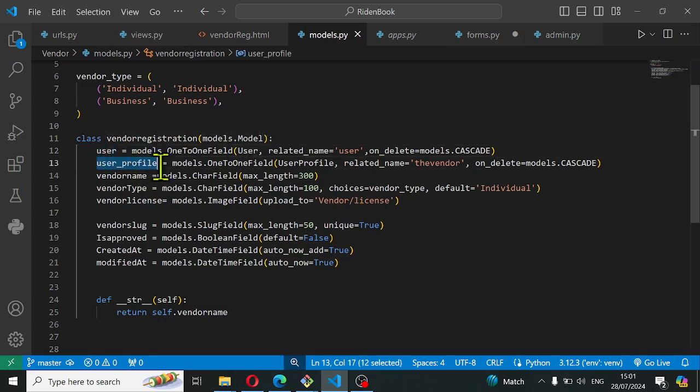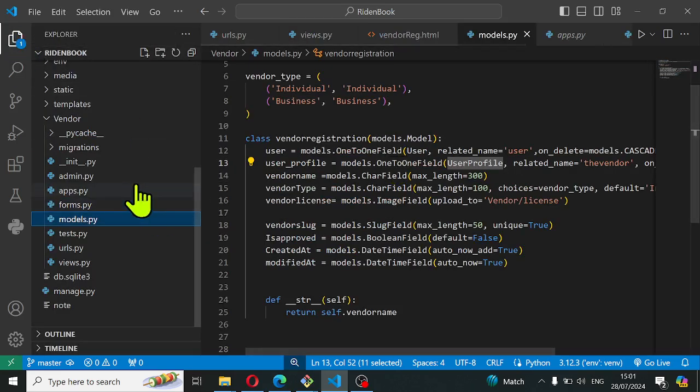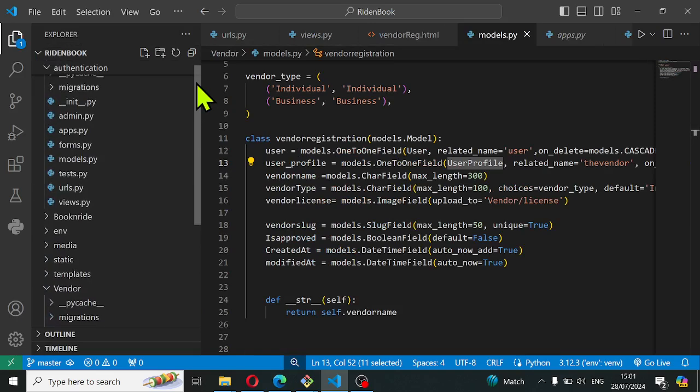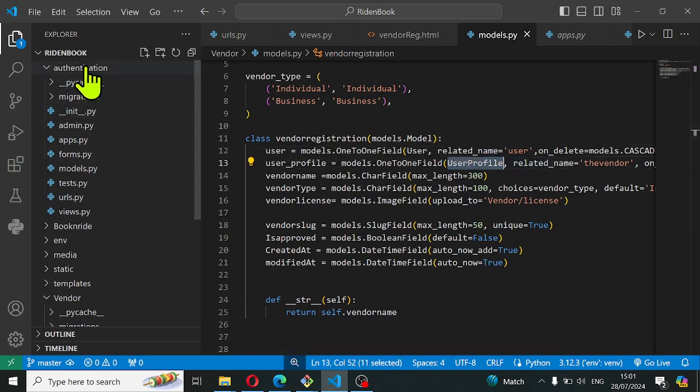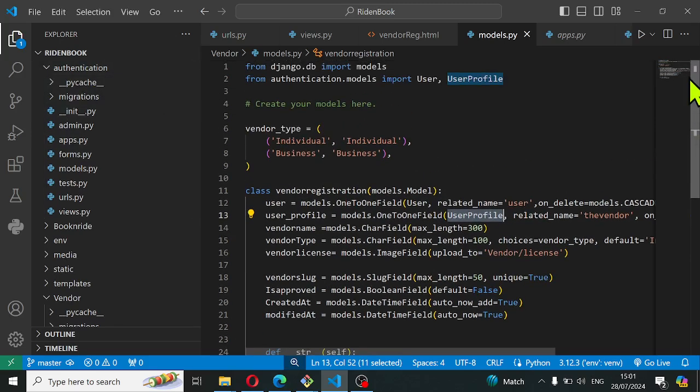And user profile as well is also a one-to-one field which is using the user profile model. Now, let me go to those models. If you go to the authentication app, this user and this user profile, they are calling from this authentication app. That's why on the top of my import, I said from authentication.models import user profile.